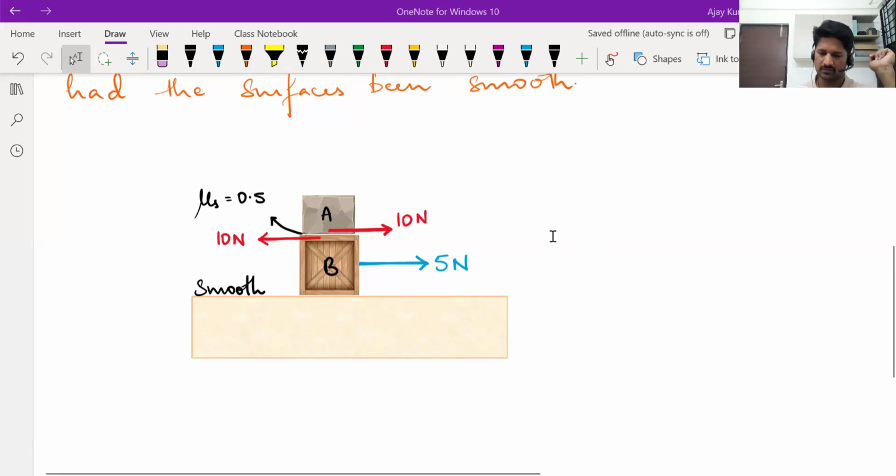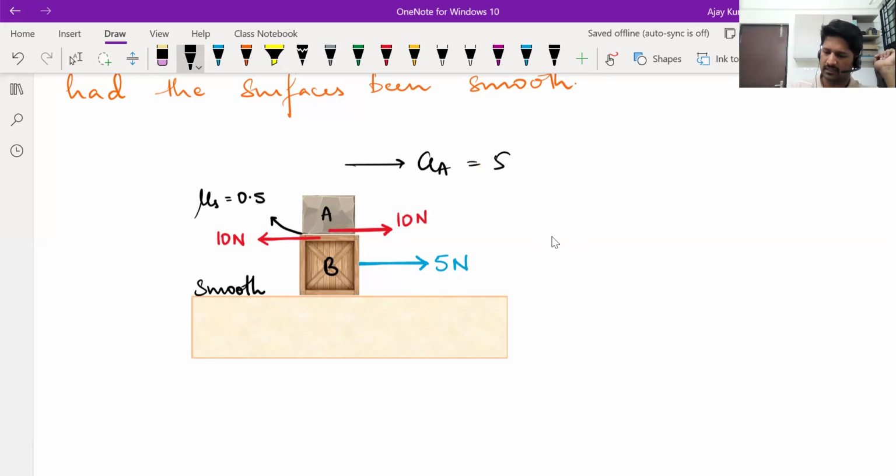It will move towards the right, sir. It will move towards the right with an acceleration of 10 by its mass, which was 2 kg. Acceleration of A will be 5 meter per second square towards right. Vanilla, you only tell me, under the influence of this 10 Newton and this 5 Newton, what would happen to block B? It will move to the left, sir. It will move to the left with an acceleration of net force, 10 minus 5, divided by its mass, is 3 meter per second square.